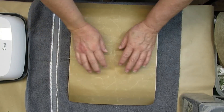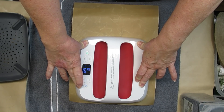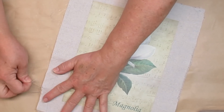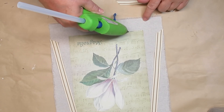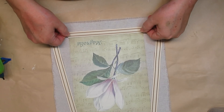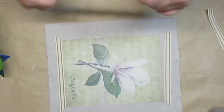This heat transfer paper comes with a sheet of greaseproof paper but I like to use teflon sheets — they work really well and they're a lot bigger. I'm using my heat press for about 30 seconds on 325 degrees, but with this heat transfer paper you can definitely just use a regular iron. Now that it's nice and cool and stuck to my fabric really well, I'm just going to pull some of the strands and fray the edges all the way around. I wanted to make my little magnolia piece pop so I'm taking some grain sack stripe ribbon from Michael's and creating a frame around the edges. I even miter cut the corners of the ribbon to make it look more like a real frame — though if you're unsure how to do mitered corners, straight corners would look beautiful as well.